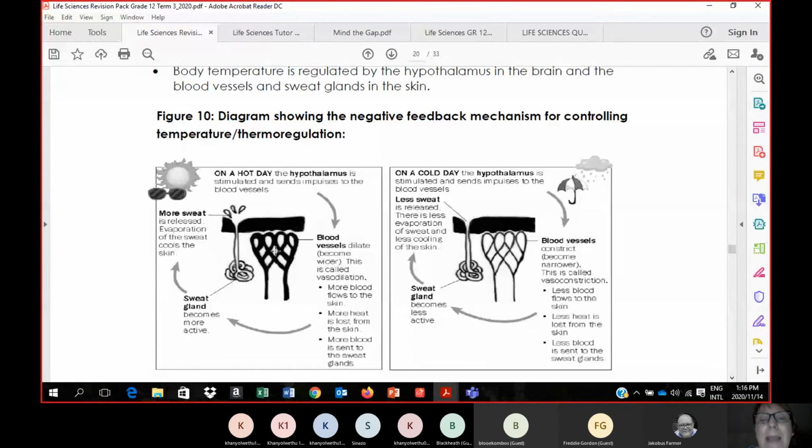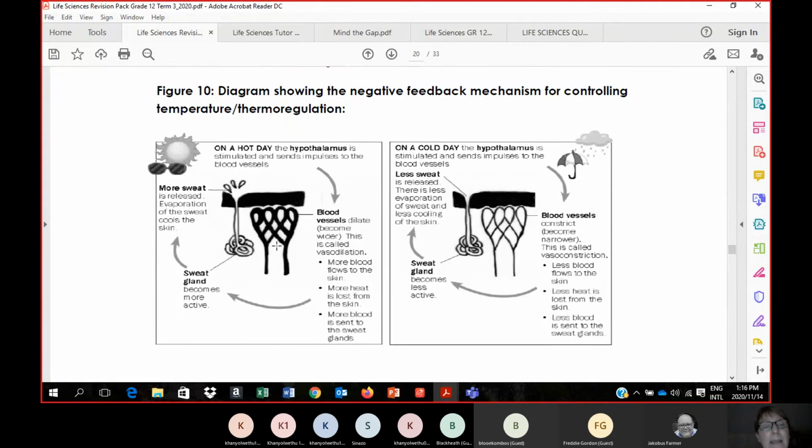Thermoregulation obviously means temperature regulation. But this is a very nice, easy homeostatic mechanism. So let's say, again, it's now getting summer, like earlier this week, I think it was Wednesday, was a boiling hot day, right? On a hot day like that, you've got thermoreceptors in the skin that are going to be stimulated by the heat, and messages are going to be sent to the hypothalamus, which is again part of the brain.